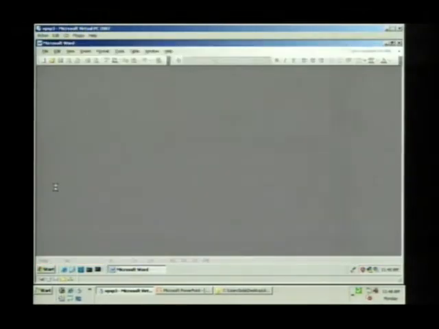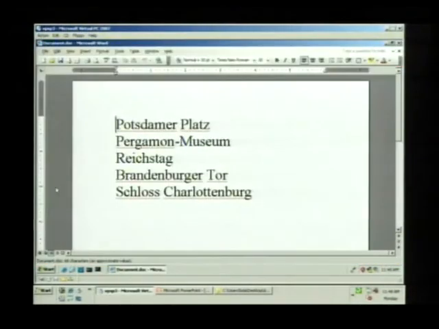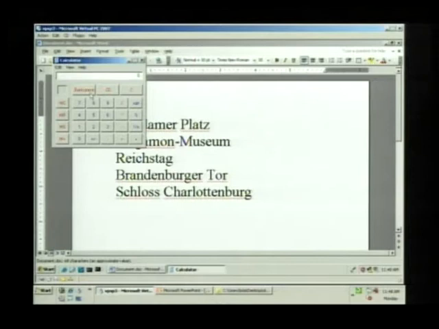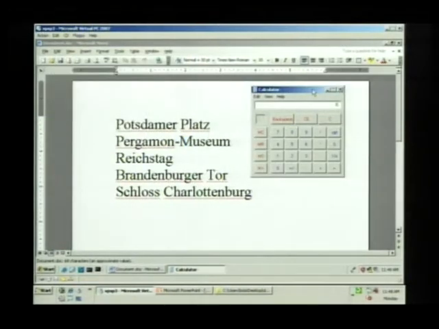Normally I would have Outlook set up, but that's too much work and it's not really necessary. So I'm just going to double click on this. And here, bam, right? You notice it opens a clean document with the names of various, I guess, popular tourist spots. I don't really know what these are, by the way. And then it launches calc.exe.